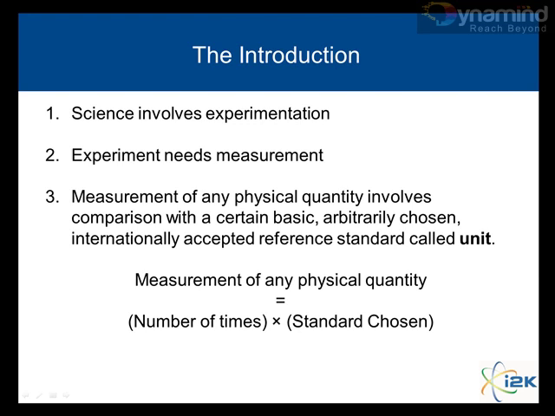But before we go on to the units and its detailed explanations of various kinds of units, I must remind you that the need for units comes from the experimentation that we do in science. And since experimentation needs measurement, and for measurement to happen, you need a defined set of unit system. And this is the reason why units are so critically important for science.